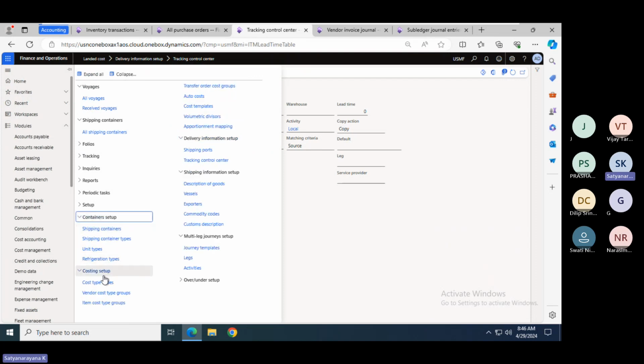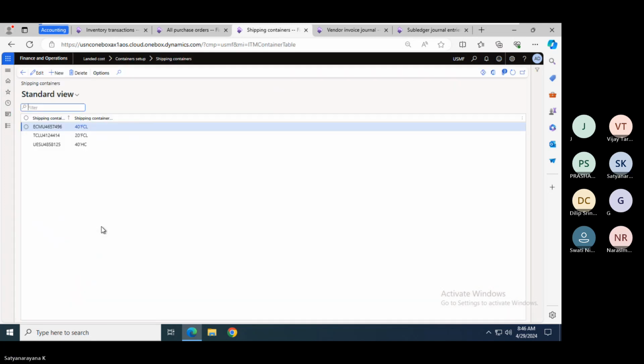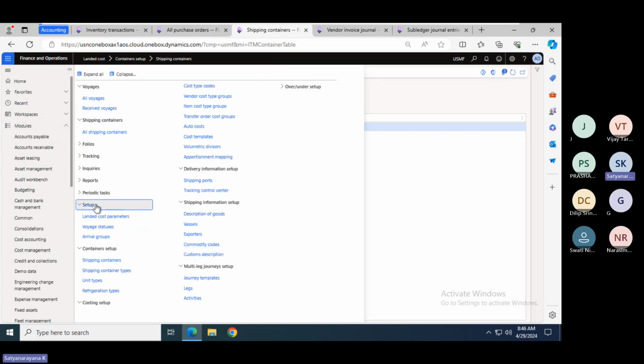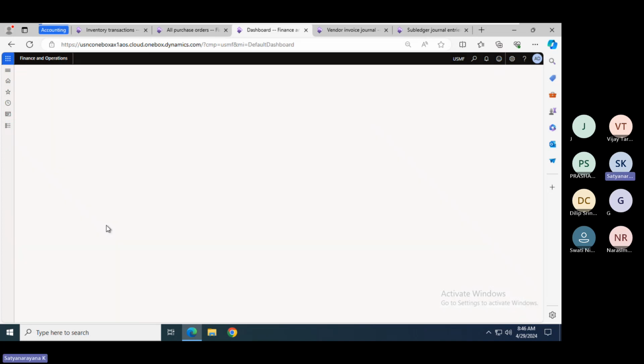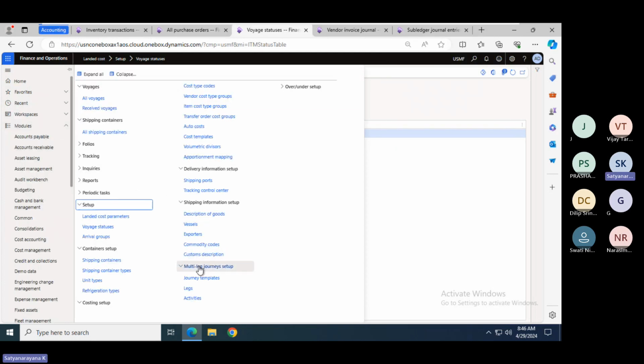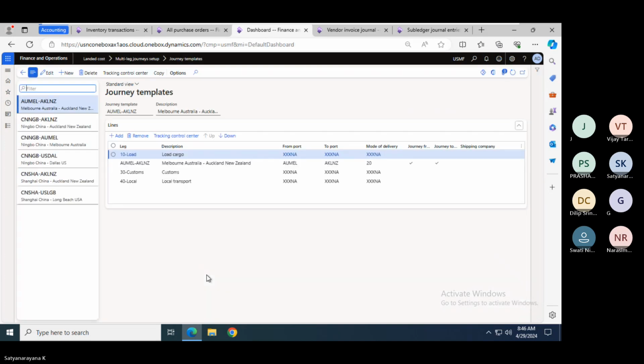Next, once again, shipping containers. Not shipping container, this small one, not this one. Give me a minute. OA stages. You need to know. All these setups are required. So the most important setup is the journey template.